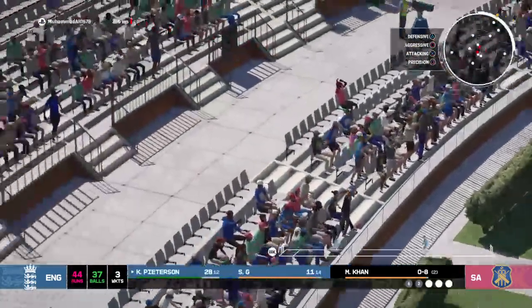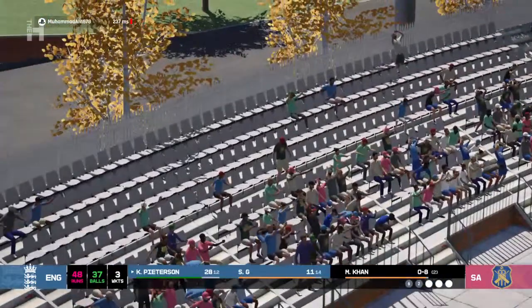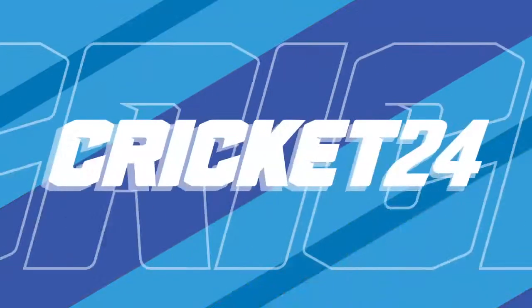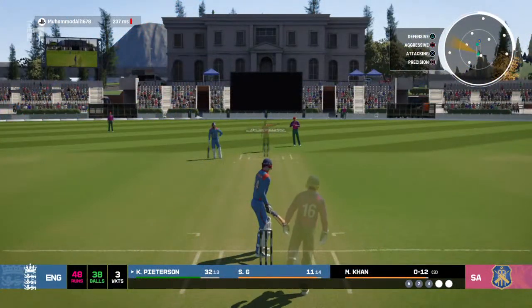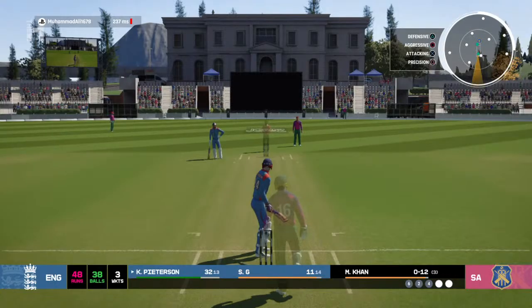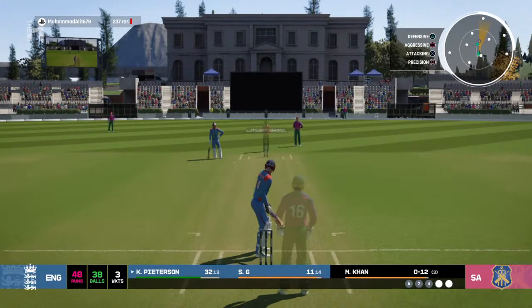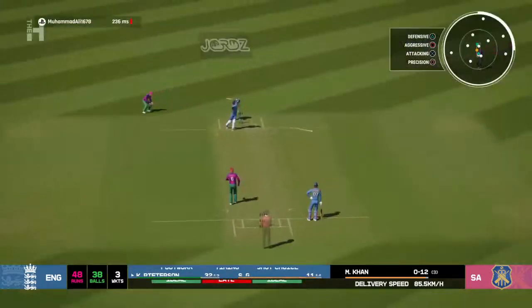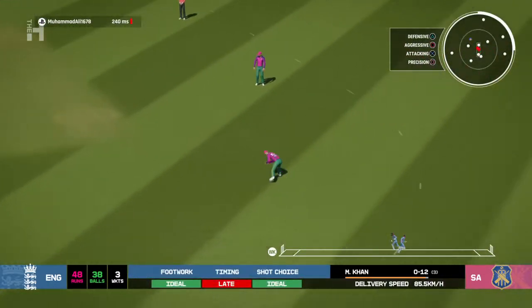That is a masterclass of batting. Reads the length, gets forward, dispatches it to the boundary. Don't need to do anything special. Line and length is the key here. Nicely played. Just runs one.